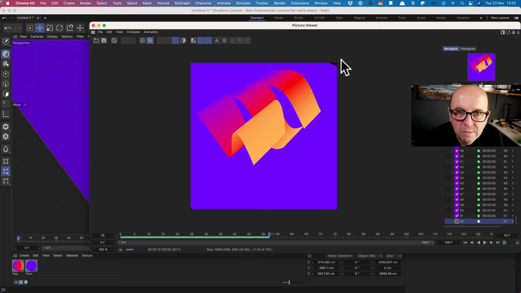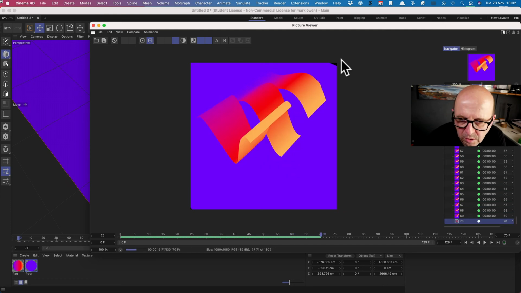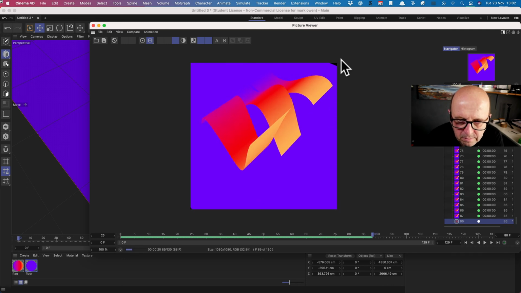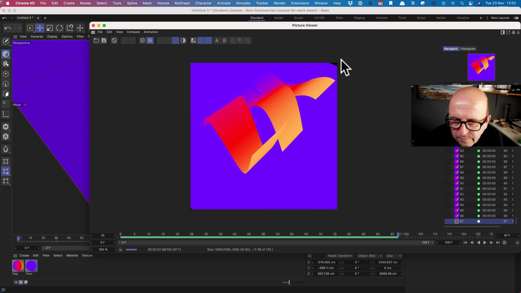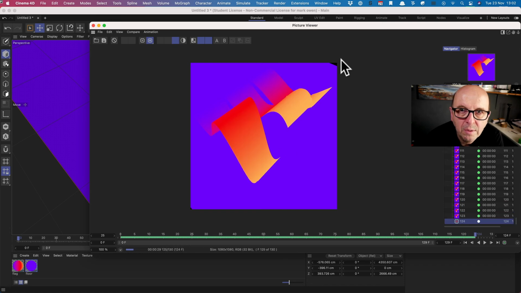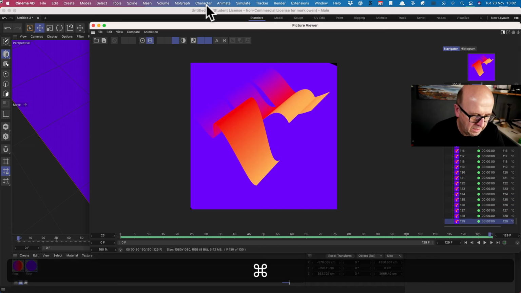So this is obviously much smaller than the previous one and much shorter, so this is going to render much quicker. I suspect I've got the loop not quite right, but we can always trim it if we need to.